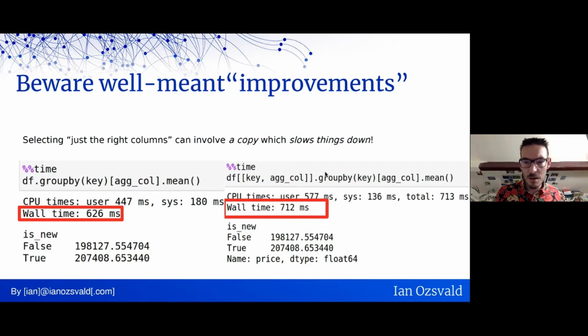Maybe things go faster. No, it takes 0.7 seconds. It's even slower. It turns out this makes a temporary copy of the data, and then it applies the aggregation. That temporary copy takes time, and that's why we get this increase in time. Whenever you think, I know, I'll just make a little change to my code and it will go faster, always time it. The number of times I've intuitively thought I'd make something better and I've made it worse is ridiculous. I've just learned always time it.